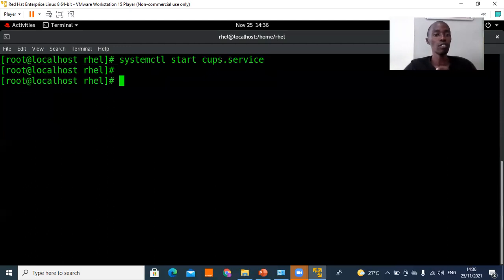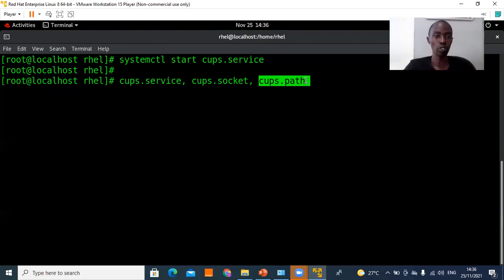At some point, if you decide to stop that particular service, you will get a warning that stopping cups, but it can still be activated by, you see, we have cups.service. Remember the service units. We also have cups.socket. We also have cups.path. So as long as you stop the .service unit, you can still start the same service by using cups.socket and cups.path. So this is what we mean by dependency.